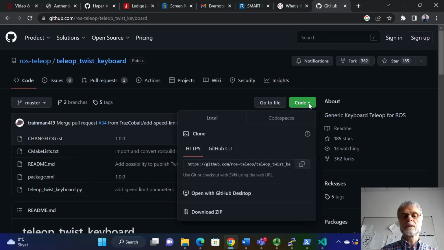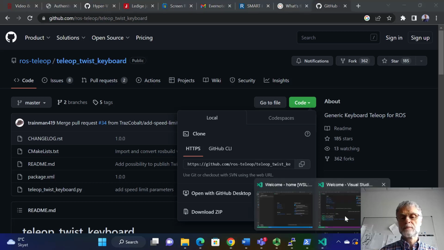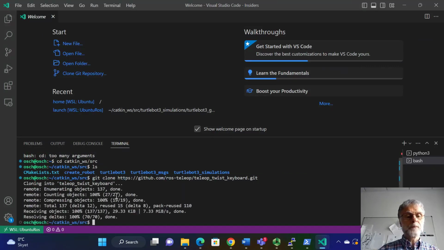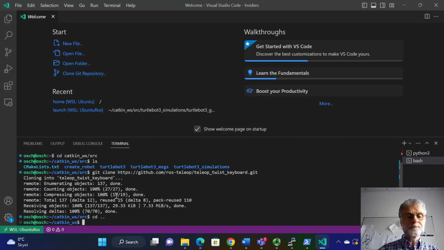We have to copy the code and paste it back here in the terminal, where we say git clone, right mouse button, and then we have to go one step up.